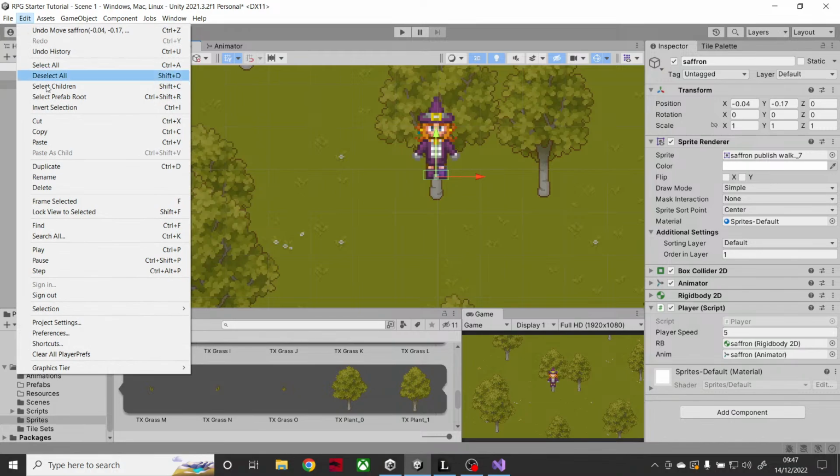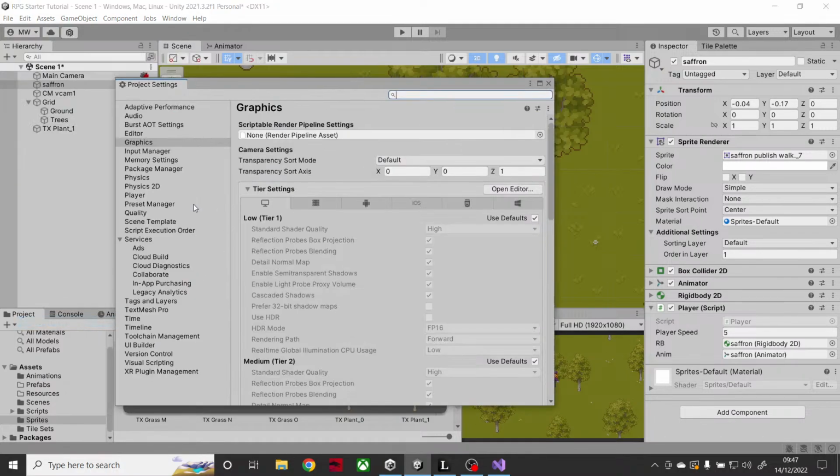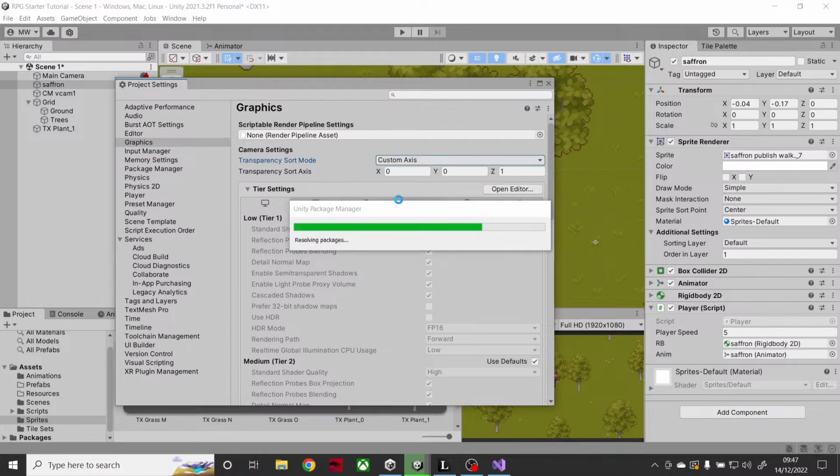We have to go into our project settings. We have to go to our graphics. And I'm going to switch this to custom axis. I'm just going to wait for it to update.